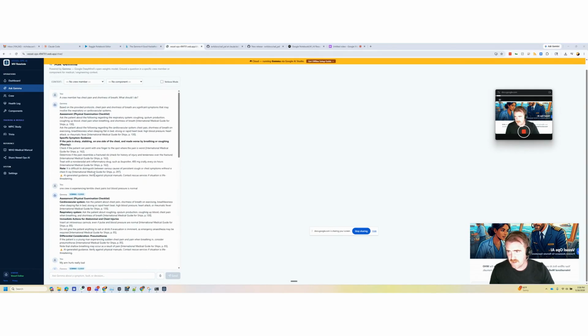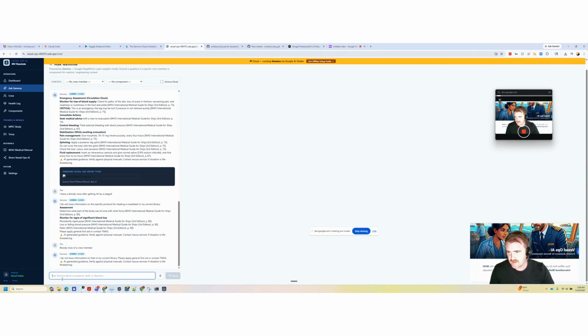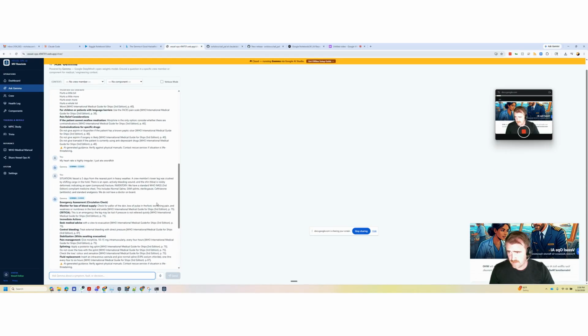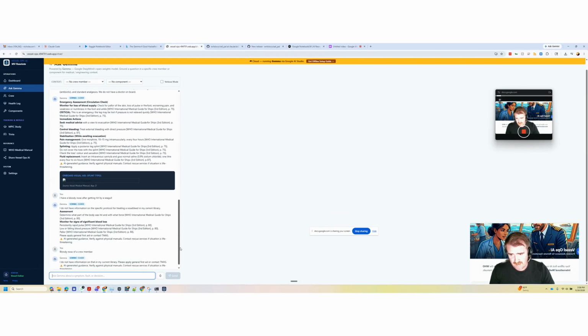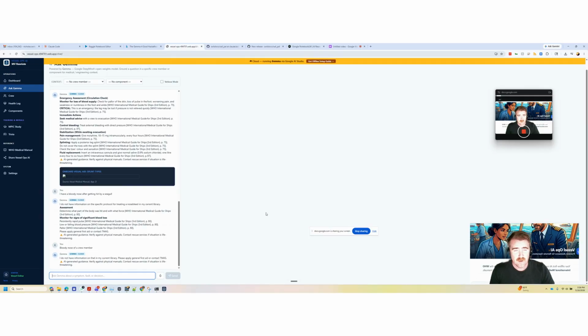And you can see the history of what we've asked. Basically, this Gemma model is a RAG, a retrieval augmented generation tool, based on the World Health Organization International Medical Guide for Ships. It's a document that's 500 pages or more that's really helpful, but hard to know and hard to get. So if you need to search it quickly and chat with the information, that's what we're enabling here.